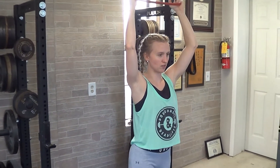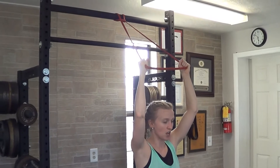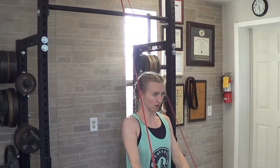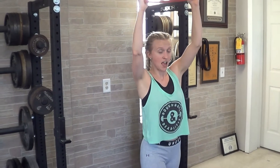When you're doing this, you want to make sure you have enough space so that you already have some tension when you first start to pull down. You'll pull the band down over your body and try to tuck those arms in as close to your sides as you can.